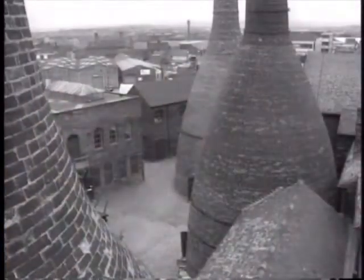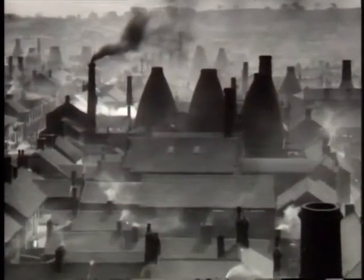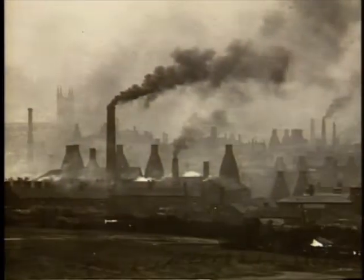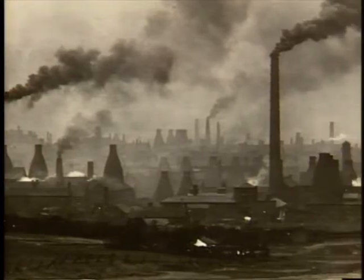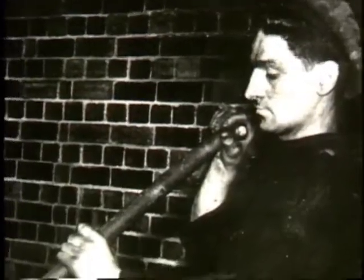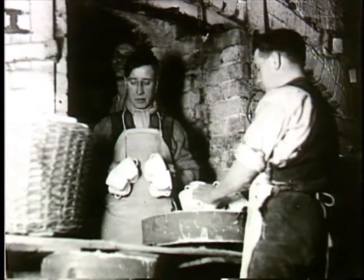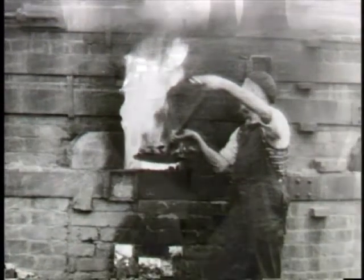Despite their use for over 200 years, bottle ovens had several major disadvantages. For one thing, they were highly inefficient. Only 2% of the energy actually heated the pottery. The rest was wasted. It heated the saggers, the brickwork, and the air outside. Bottle ovens also caused life-threatening conditions. Emptying the hot ovens in the dark resulted in serious accidents, particularly burns. Extreme high temperatures caused eye disease and even blindness. Going from hot oven to cold workshops affected the heart, and the soot, fumes, dust and heat damaged the lungs.